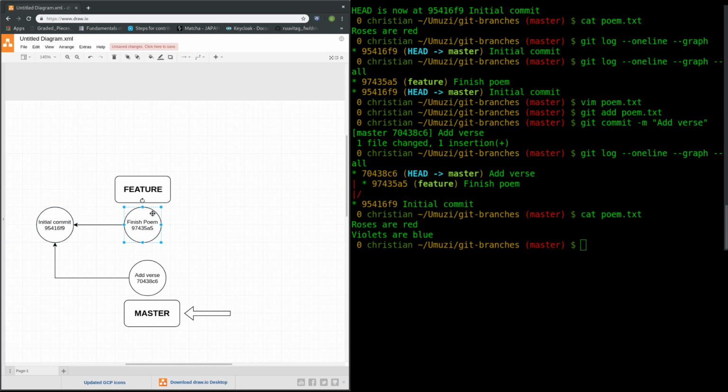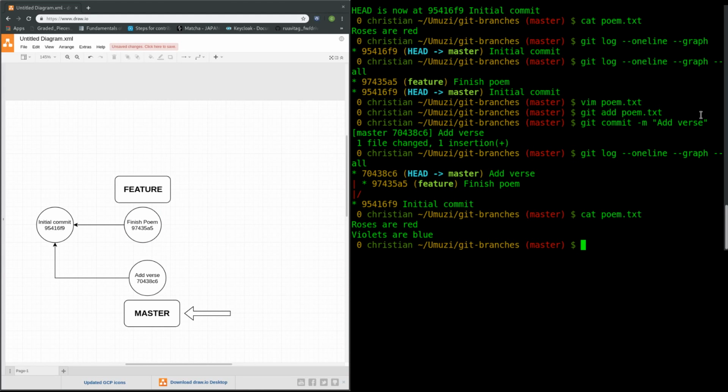If you can just go forwards in history, then it's fast forwardable. But in this case, we have to go backwards, then forwards. So it's not fast forwardable. Basically, we started out here and someone did something. And at this point here again, someone else did something else. So right now, these could have changed in very different ways. And now, in order to integrate the work on these two branches, we'll actually have to do a compare and try and figure out what to keep from each of them and what not to keep.